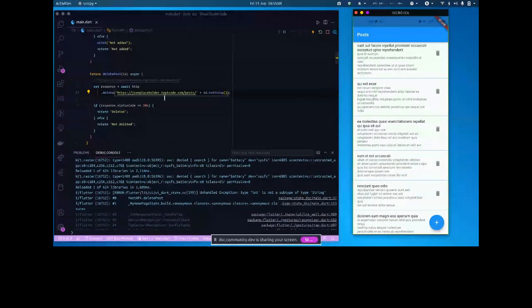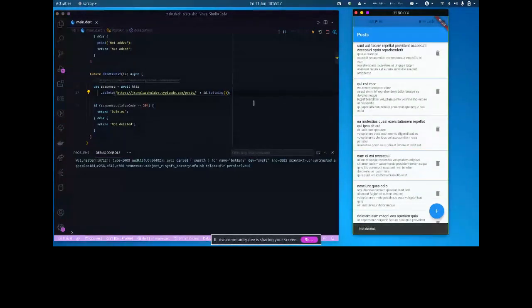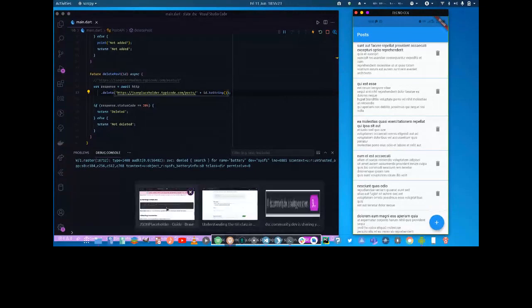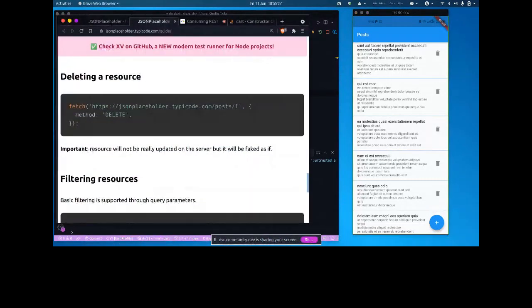What could be the issue? Now the API doesn't allow us to delete. I can't be sure what is returned here.